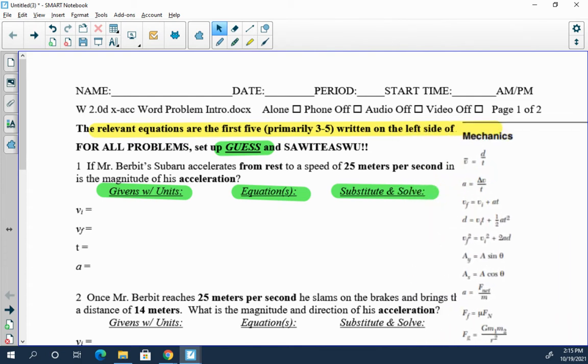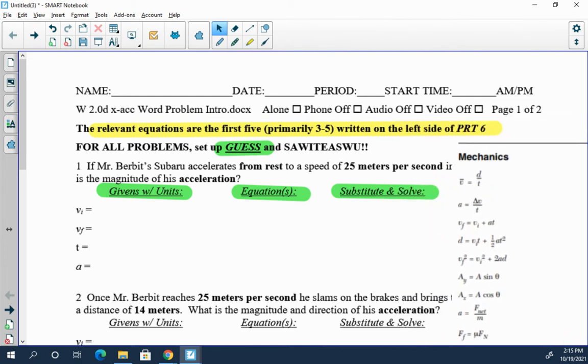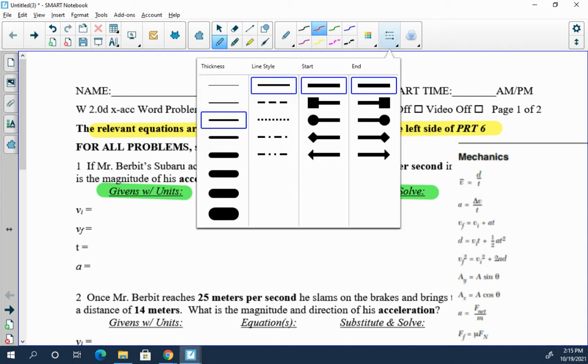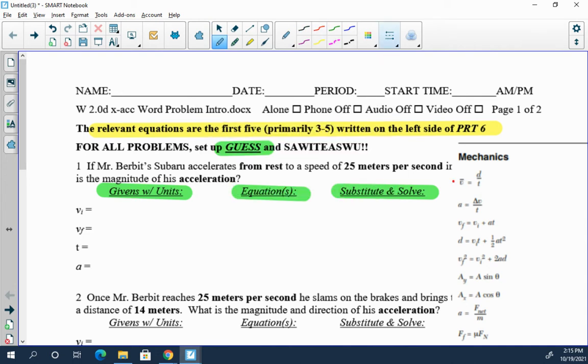Of the physical quantities here, you will notice, actually we'll make a list up top, which are actually part of equations 1 through 5. So again, 1, 2, 3, 4, 5. The givens you will see are v bar, you will see d, t, a, delta v, there's t again, there's vf, there's vi, and then there's a and t, and again d, vi, t, a and t, vf, vi, a and d. So there are seven total givens expressed in these 5 equations right here.